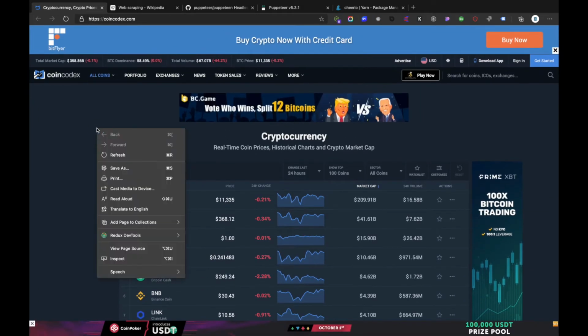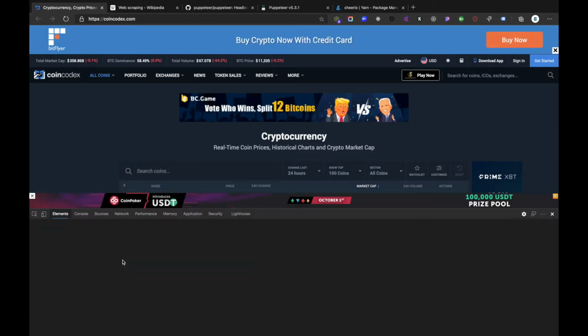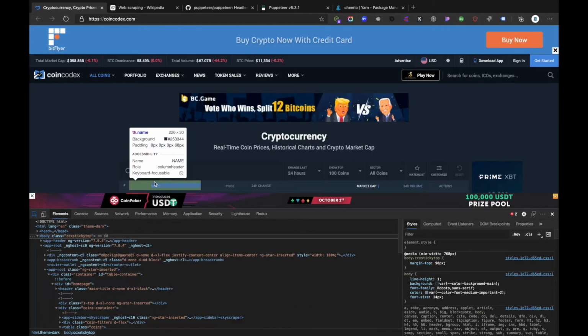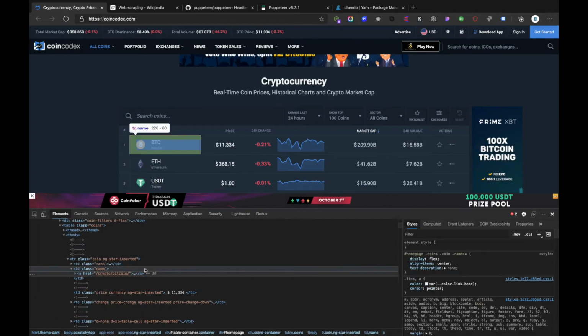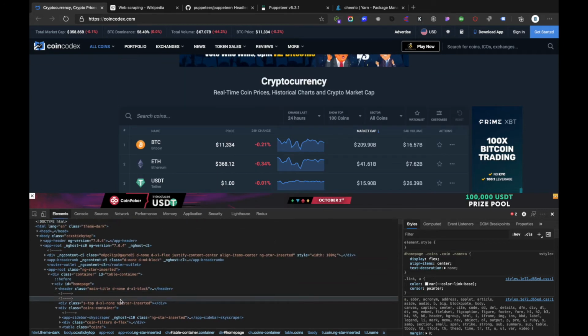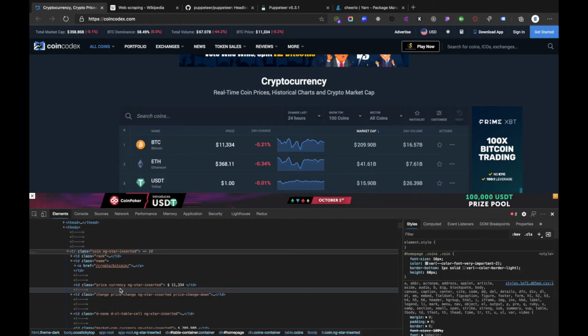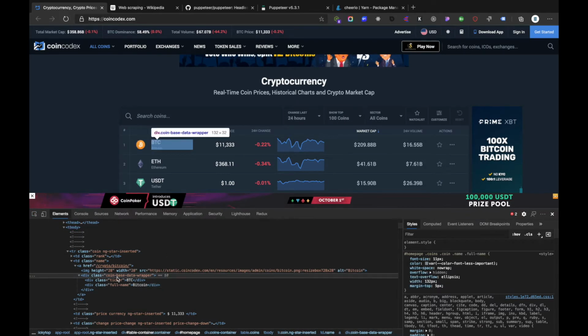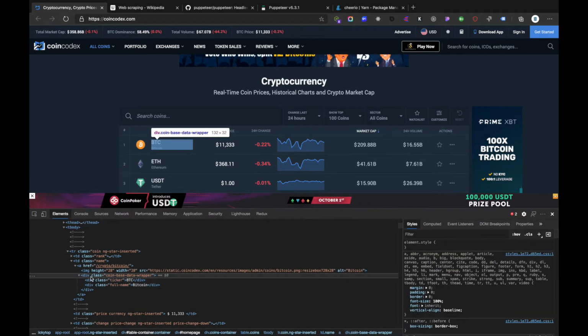What we want to do here is select the Coinbase data wrapper, which would be the class name Coinbase data wrapper.